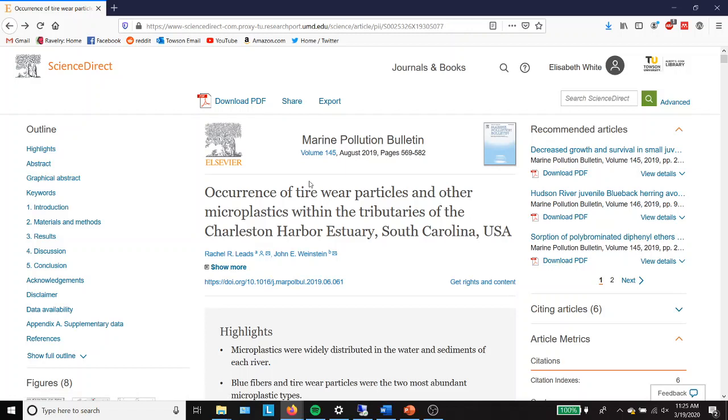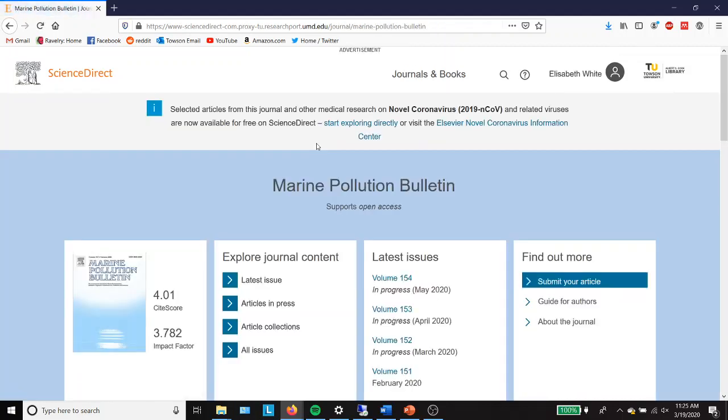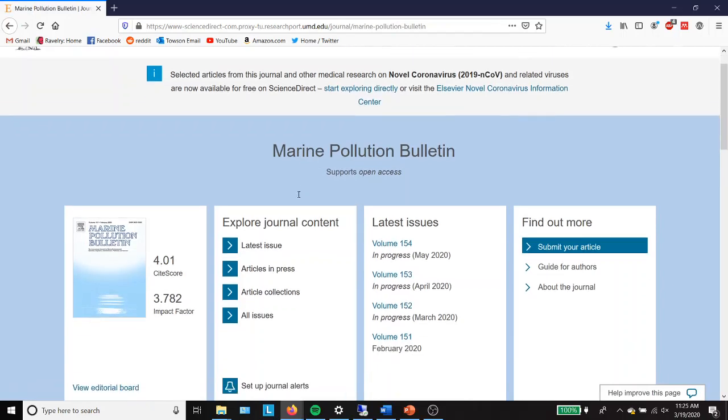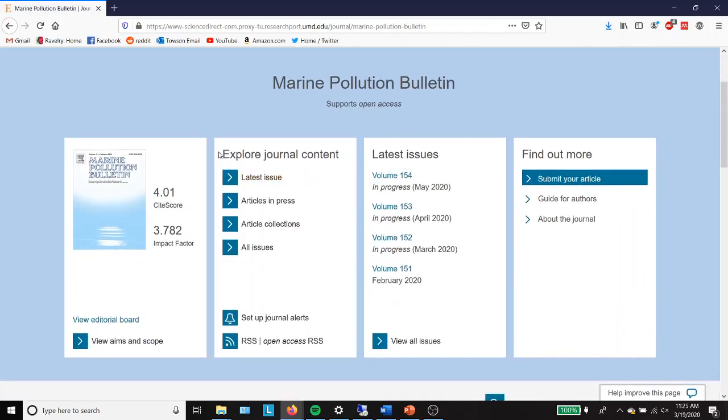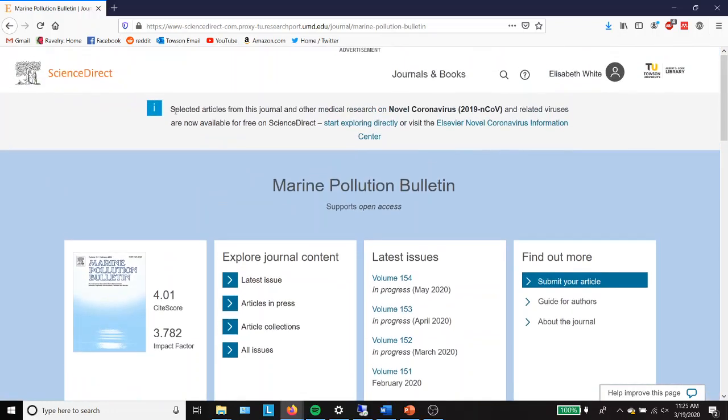But in this case, since we have one that is not, we can click on the title and get a little bit more information to help us determine what type of source we have. In this case, if we scroll a little bit, we can see a section that says Explore Journal Content. So that's a good indication to us that this is actually an academic journal article.